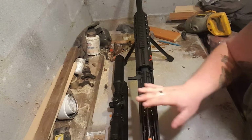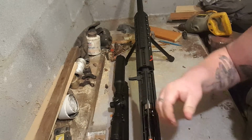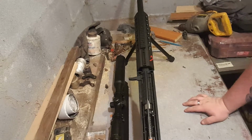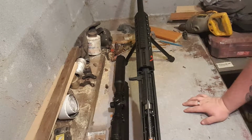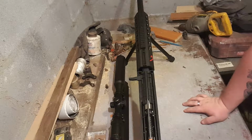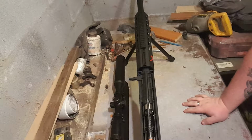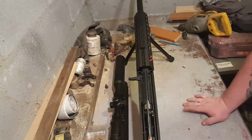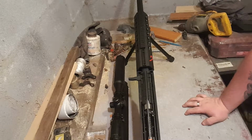But I've had this gun for a few weeks now. I wanted to test it a little bit and get an overall idea of how well it works, and I love this. It's a very, very good gun. It's more of a look type rifle than anything. It's labeled for 400 to 420 feet per second, or 420 to 430, something like that. And for the most part, the videos I've watched where they chronograph them, they are in that 420 feet per second range.